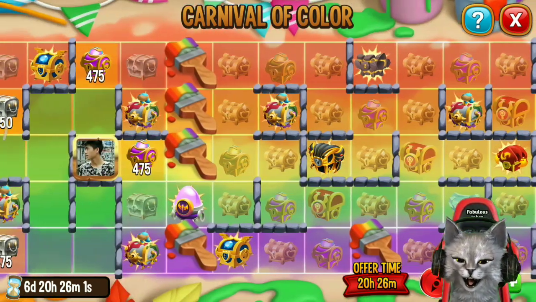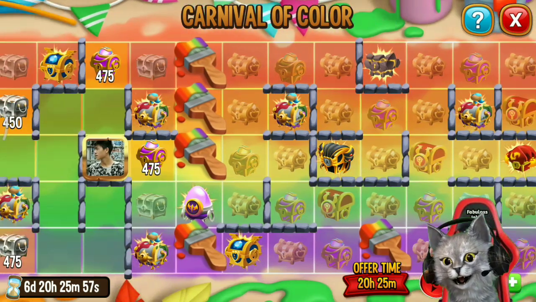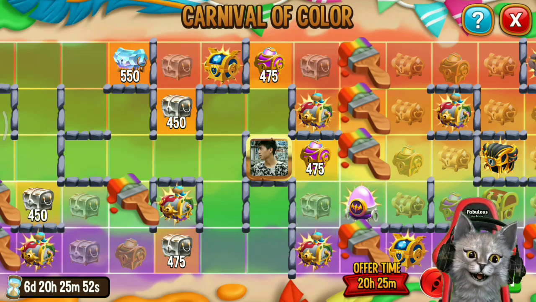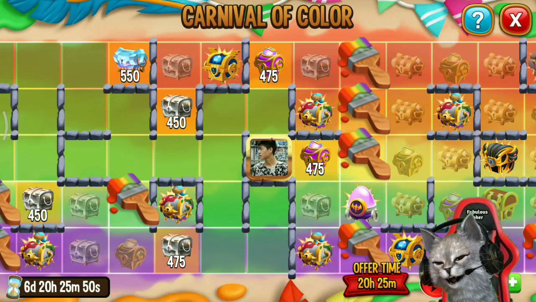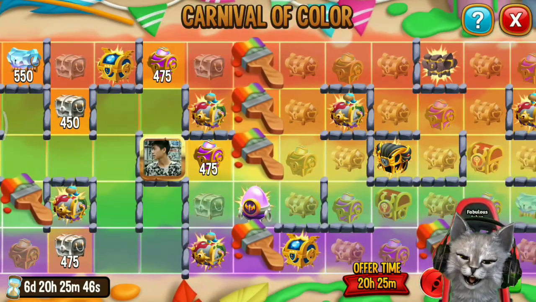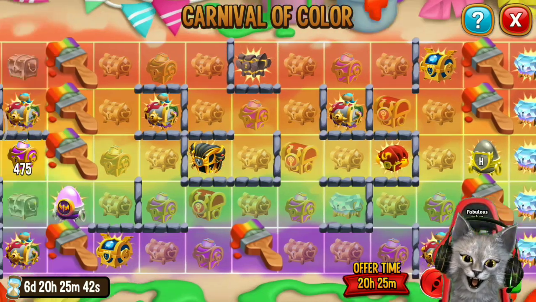Don't forget to play the Carnival of Color Grid Event Island because in this event you can get a brand new legendary purple dragon. This event lasts for 1 week, so I think it's possible to get the legendary purple dragon.